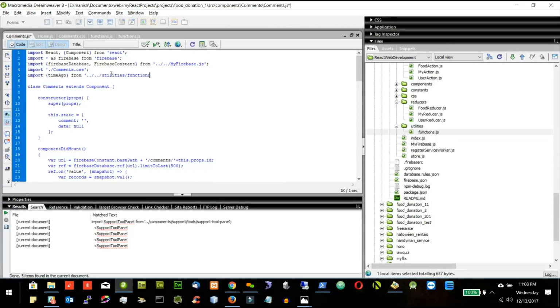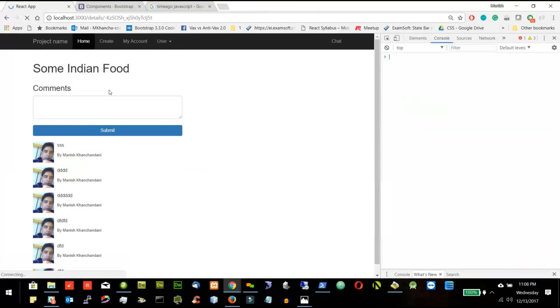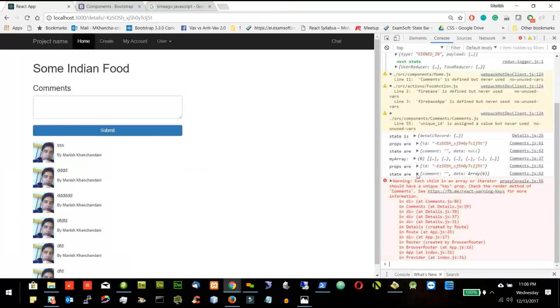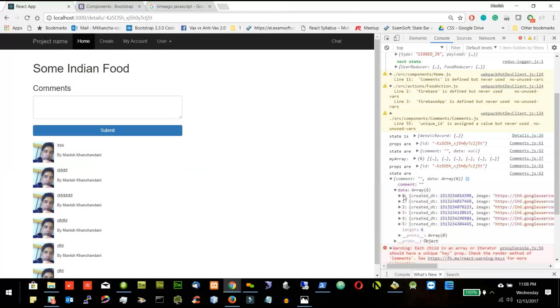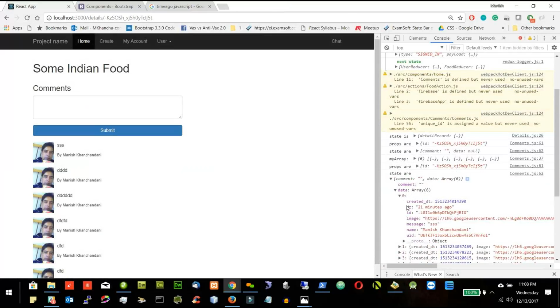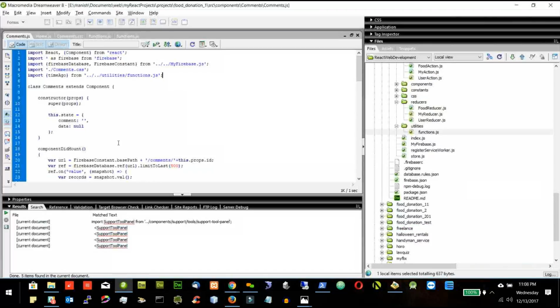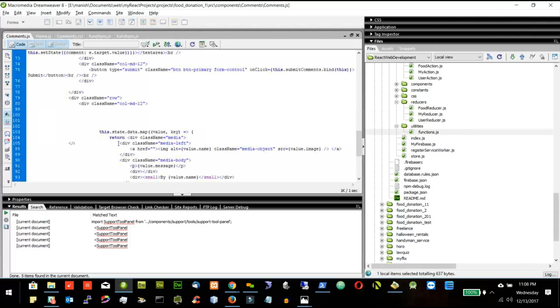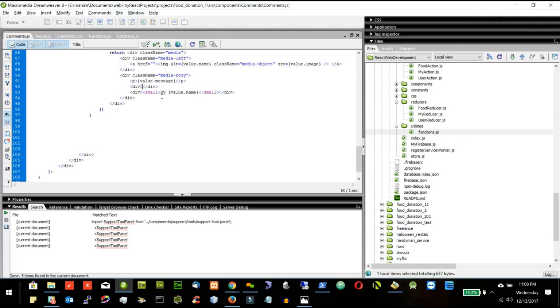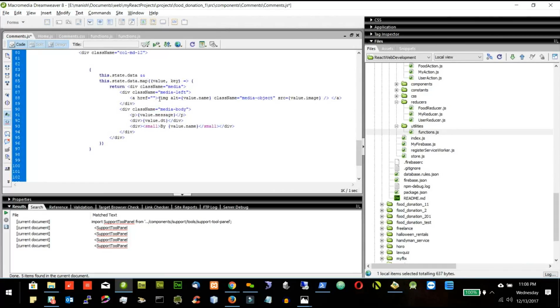Okay. Let's see. So if I get the data, now I have data also like this. So I'll say value dot date, and here I will also pass key to remove that error.